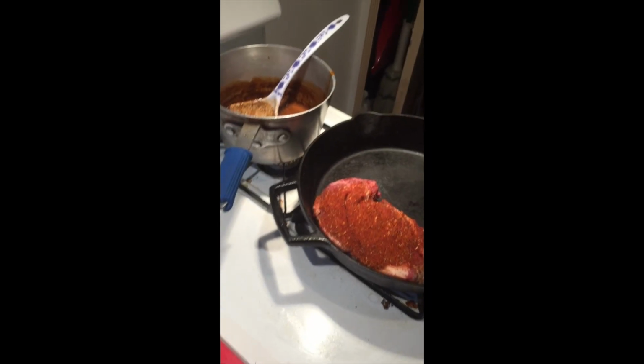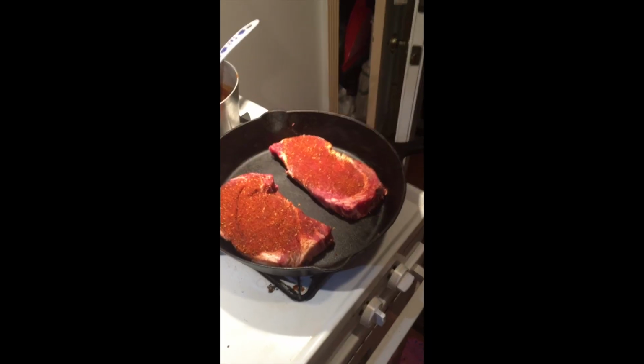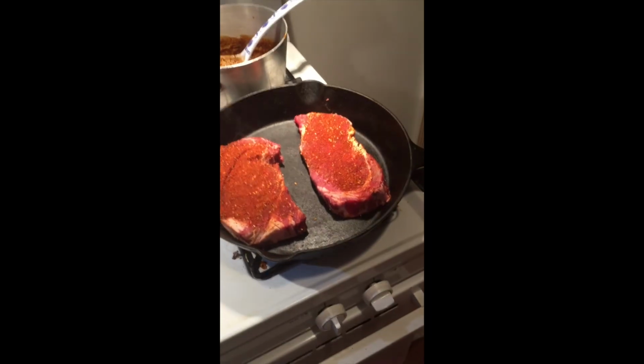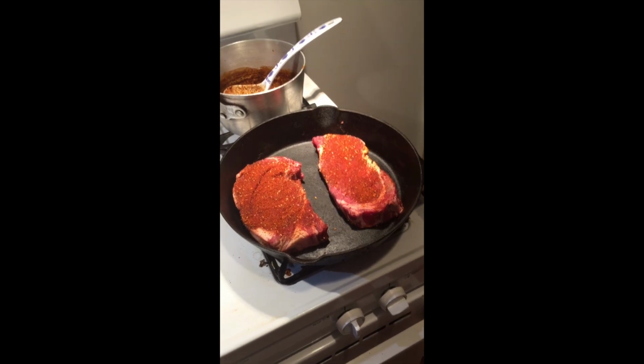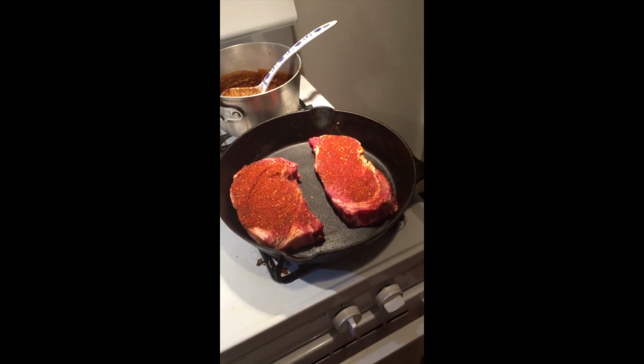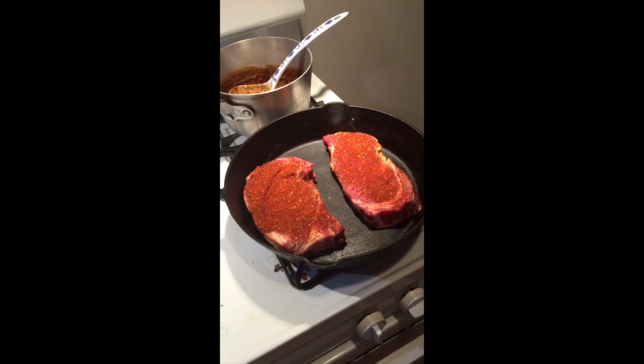You just lay that in there like that. Lay this one in there like that. We're going to let it sit until it literally has a black crust on it. You don't want to burn the shit out of it, but you're definitely burning a little bit. It's black.